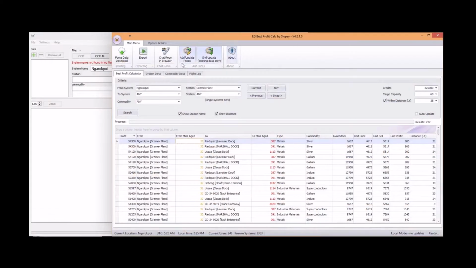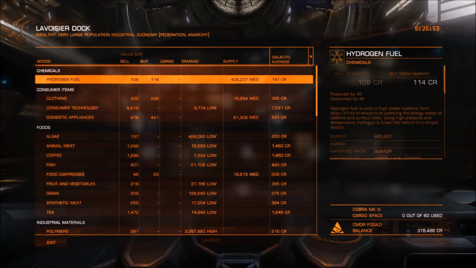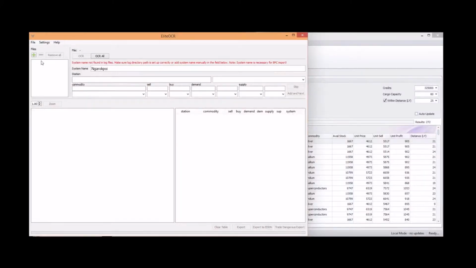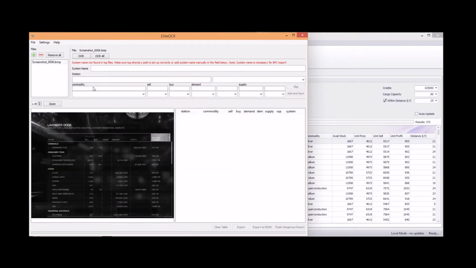So we'll go back to Slopey's. What I am going to do is try a screenshot. I'm going to take a screenshot and just test EliteOCR, see if it did work. There was something wrong with it. System name not found. Was OCR it?